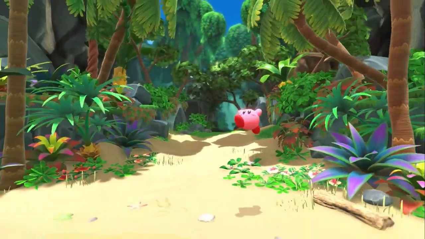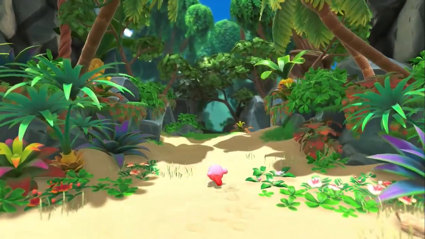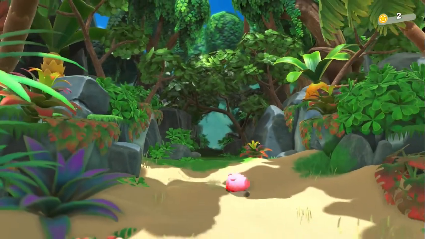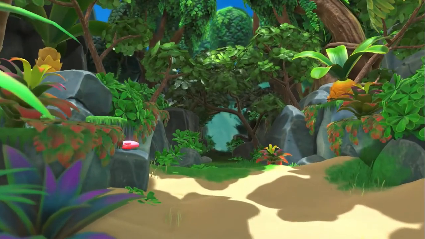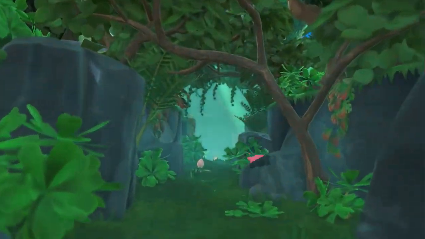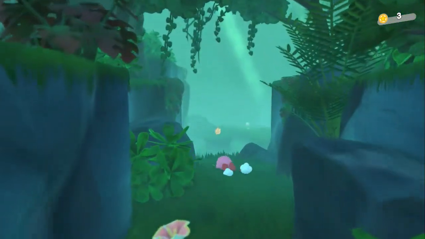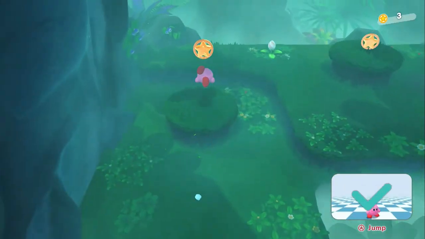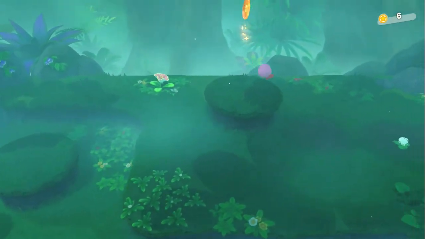You know, it's really fun to inhale in Kirby games. It's always nice to get that extra ability. Oh, nice, I got a coin. Oh, alright, I feel like I should be going this way. And it's a flower, gives me a reward if I run into it. Alright. Alright, I already mastered jumping. You don't need to tell me twice, game.